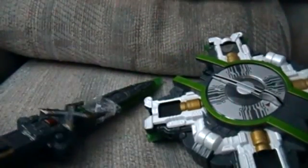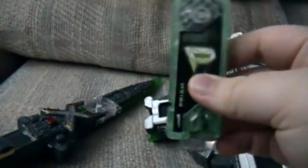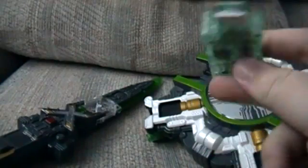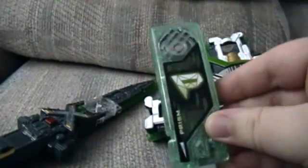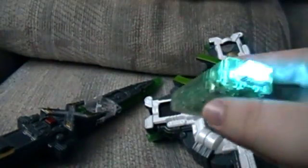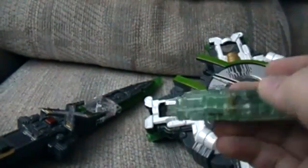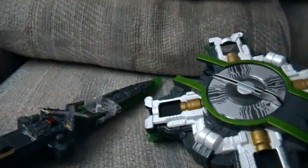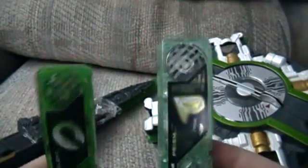Speaking of Gaia memories, we get one with this set. We get the Prism memory. This is the memory that works with this. Obviously, it's called the Prism Bicker, or Bricker. I can't decide what it's called. Anyways, it looks like the other memories. Oh, sorry, it's clear plastic. It's green, a different shade of green than Cyclone. Here, just for comparison, let me show you. Here's Cyclone. Here's Prism.